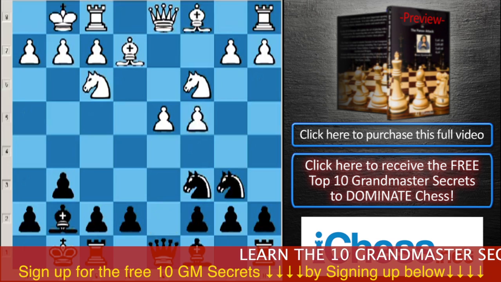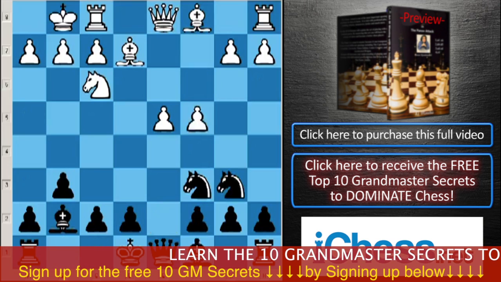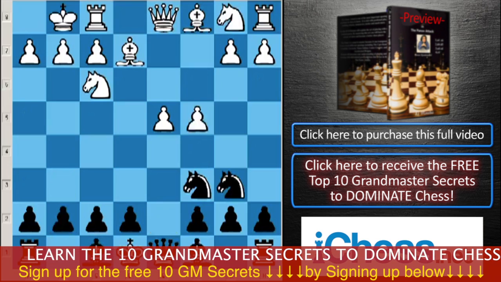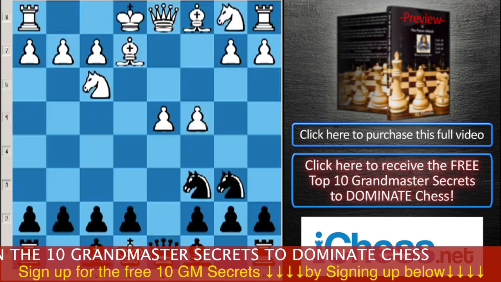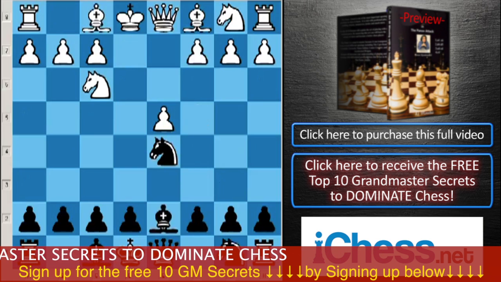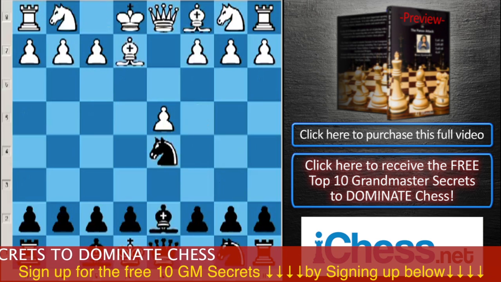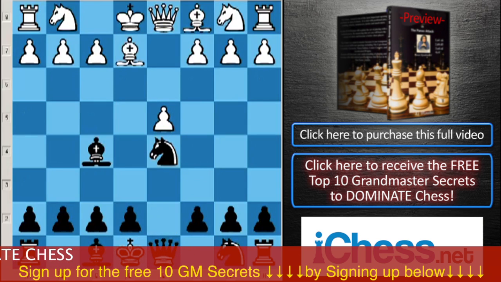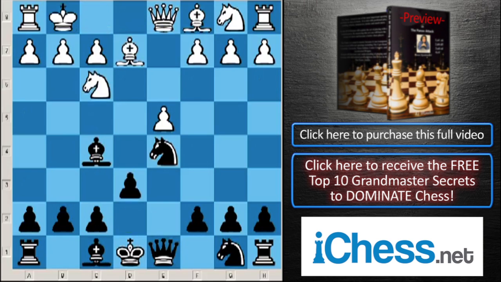But you don't really need to know this, because I'm not recommending the g6 continuation at all. I'm recommending developing the bishop in this position and going e6 and knight c6. Now on bishop f5, they go knight f3, e6, castle, and knight c6. This is almost a standard position.